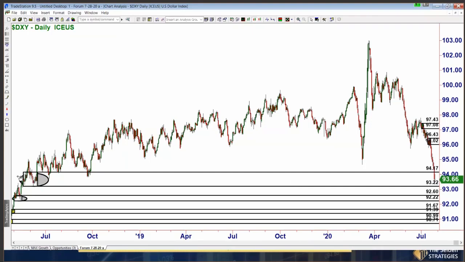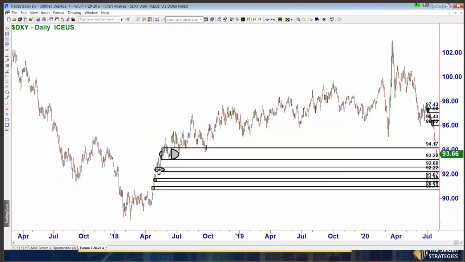So first of all, this level is a gray circle, only because it's not in a great location. We've been here a number of times. Okay, so it's certainly not a fresh level. The fresh levels are a little bit lower.